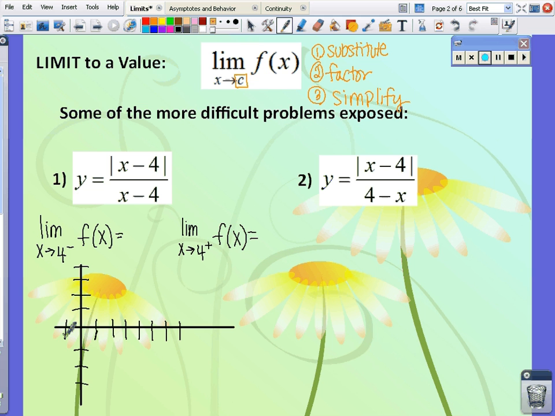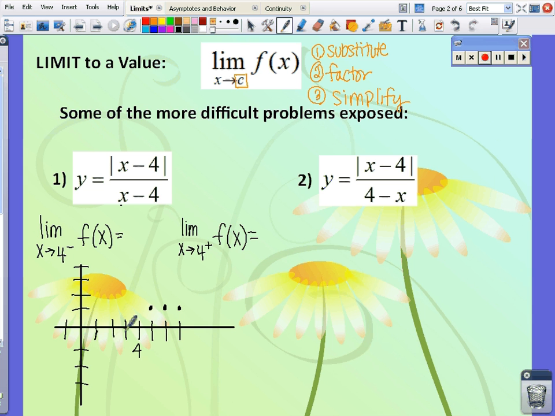And what we're going to do is at 4, we know that there's something going on. And we know it's undefined because if you put 4 in for x, you're going to get 0 over 0. So the next thing I'm going to try is I'm going to put in 5. So that would be 1 divided by 1. So that gives me 1. 6 would give me 1. 7 would give me 1. And I'm just substituting in values.